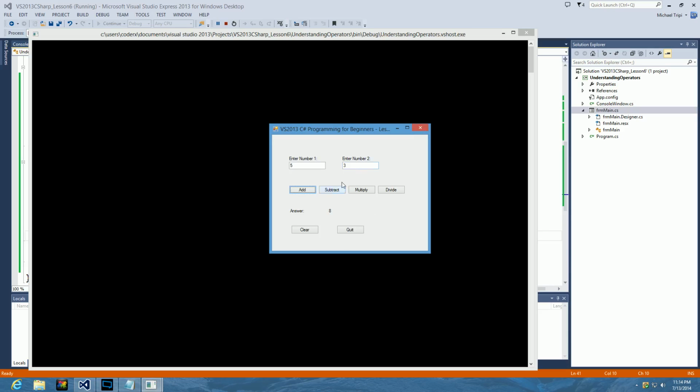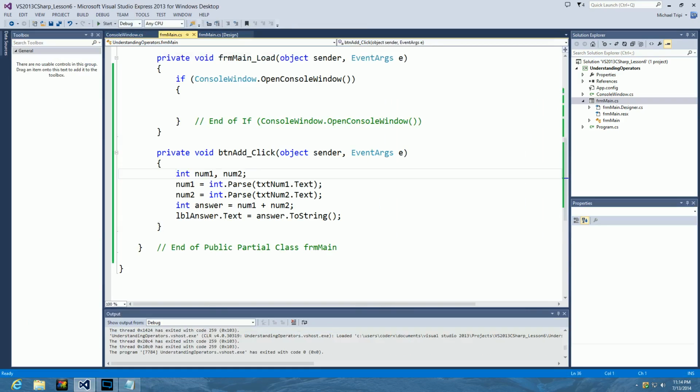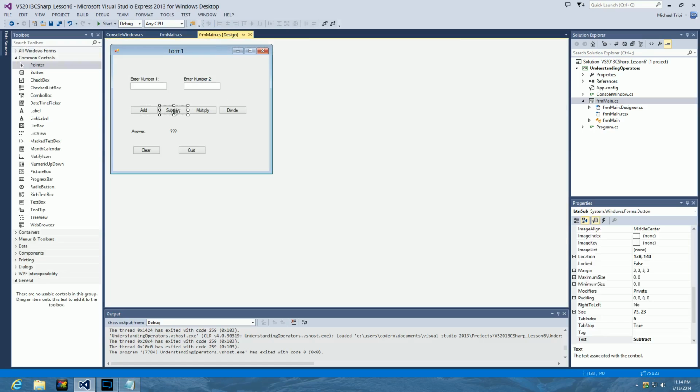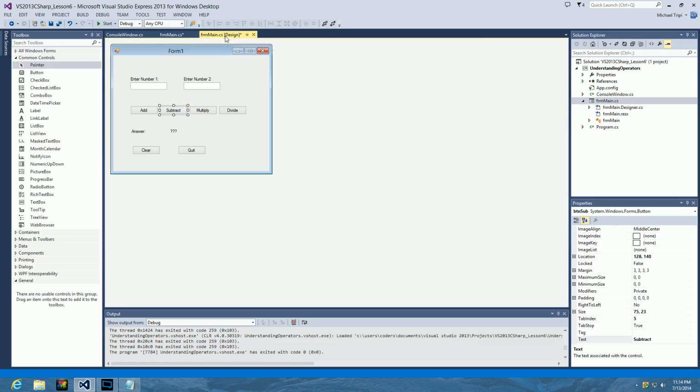So let's close that. We're going to do similar code for subtract, multiply, and divide. We'll program our clear and quit button, and we'll test out our form to make sure everything works. To make this simple, we're going to just highlight these 4 lines of code, copy and paste that. The majority of it's going to be the same. The only thing that will change is this line here where we're doing our operation. We'll be changing the operation from a plus to a minus for our subtract button, and we'll change it to a multiplication symbol, the asterisk, for the multiplication, and then slash for the division. So let's do that. Multiply.